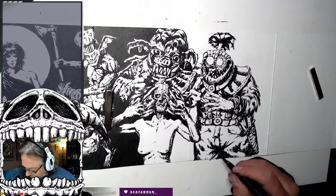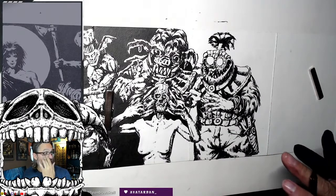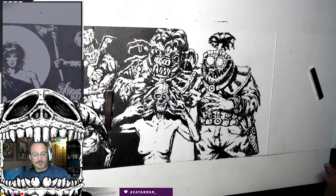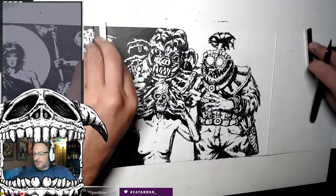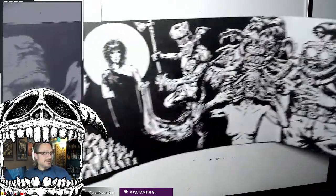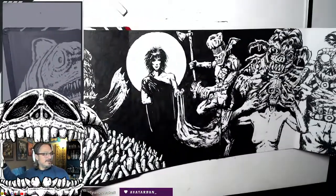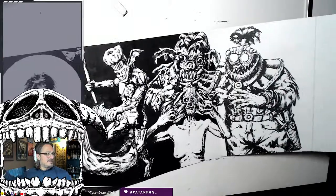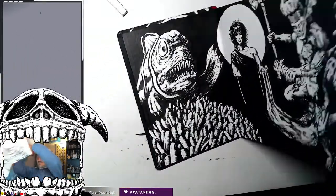Alright, so now I'm going to move on to... I don't think that's exactly done, but I think I need to move on to the next one. Just going to do a quick little look here. So hide. But this is the accordion book so far on this side. We had that, kind of stitching them all together over there. I don't want to mess it up too much, but do a quick little view on this side.